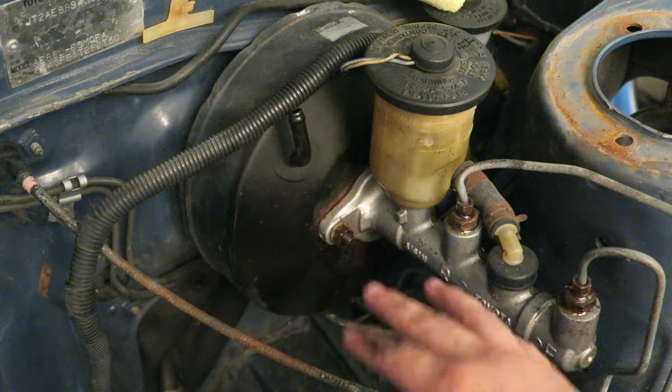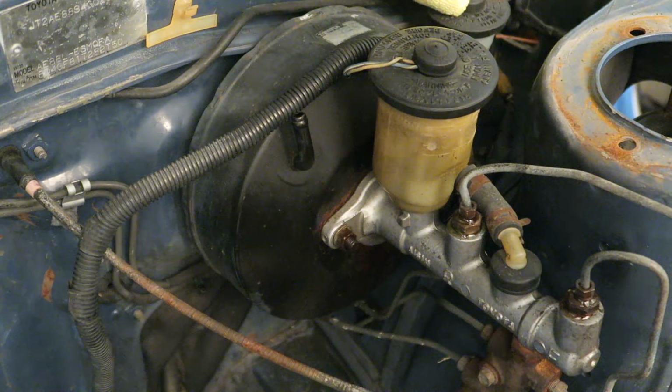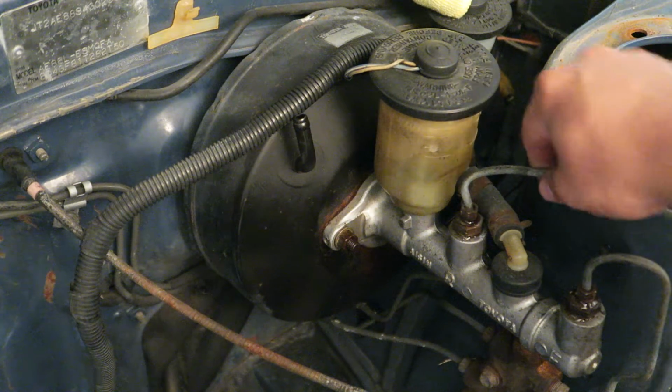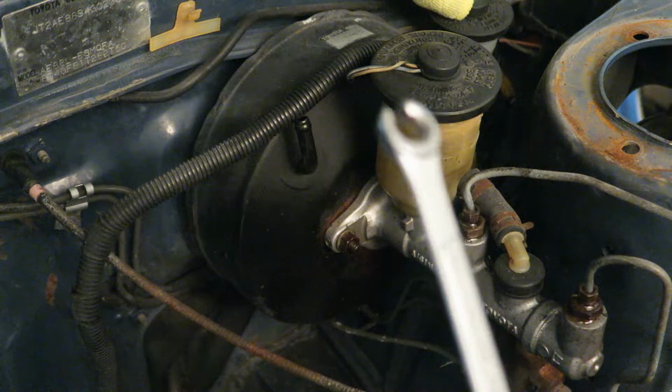All right, so here's the brake booster. We're gonna go ahead and take that off. I think there's just the master cylinder I have to disconnect in the back, but I already loosened up the lines a bit. This line is kind of seized in, so it's kind of weird. I used the appropriate wrench. Yes, this is a flare nut wrench.